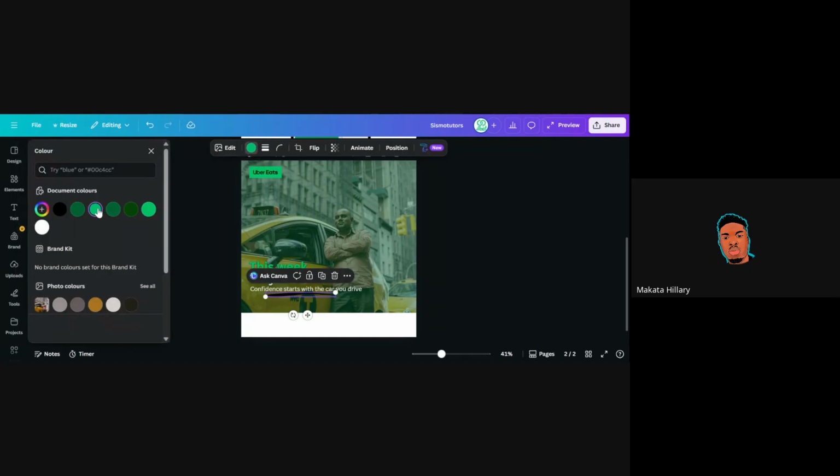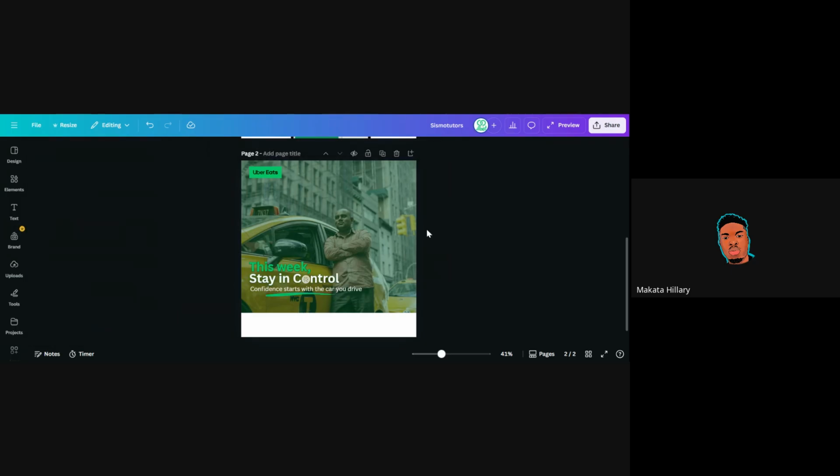Now you're going to make it that green color. Hope you understand. So it's going to maintain that color. Confidence starts with the car you drive. So once you add it, the next thing you're going to add is the features of the Uber.